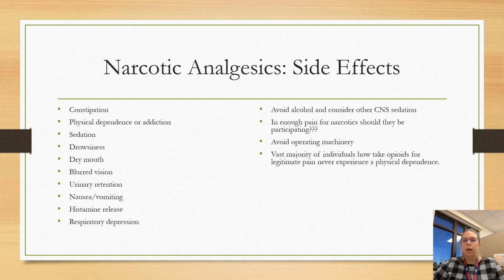Okay. It's important when people are on narcotics to avoid alcohol and anything else that could cause central nervous system sedation, because that's when people really get into trouble, when things are combined and it just really sedates that central nervous system. And then an important question to ask, and you guys are better at this than I am: if somebody's in enough pain that they need that much narcotic, should they be participating in events?